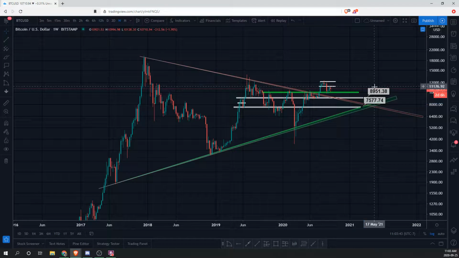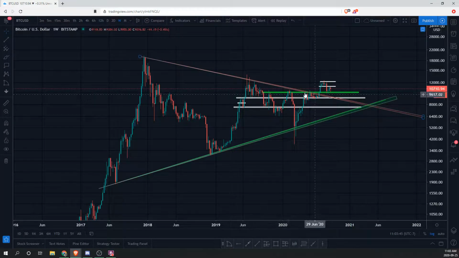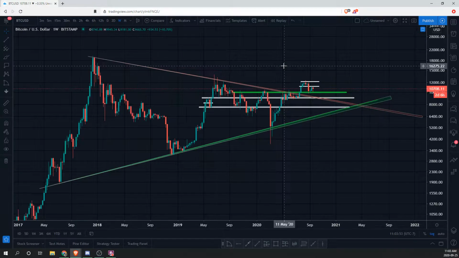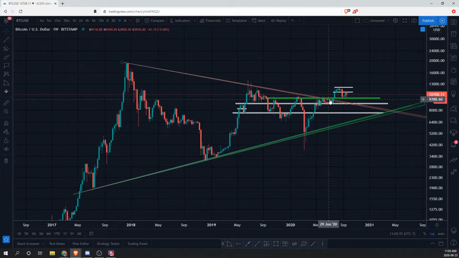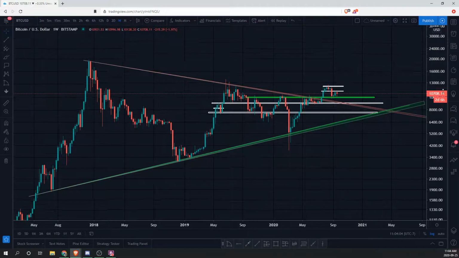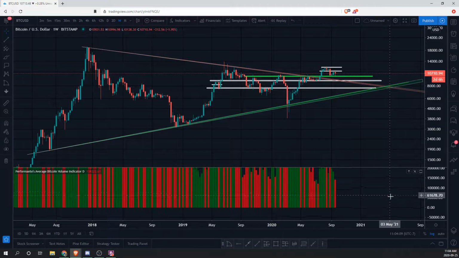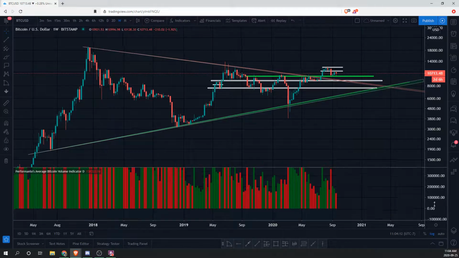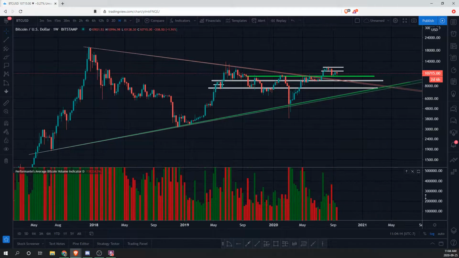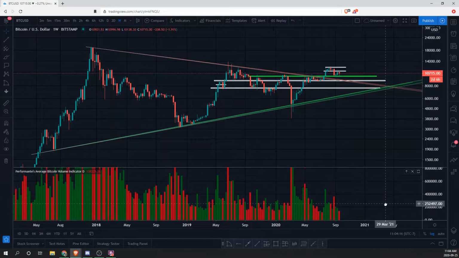If we're looking at the weekly chart, we can see just how strong this 10K zone was that we were able to break. It was not only a horizontal level of significance, but it was also a descending level of significance, creating a level of confluence for the sellers to keep the price below the zone. But then now that the price is above the zone, breaking the resistance and holding as a new support validated on the weekly, daily, large time frames, we can then not be 100% certain, but have a high probability that this is the correction, and we're going to be waiting for the next impulsive push to the upside.